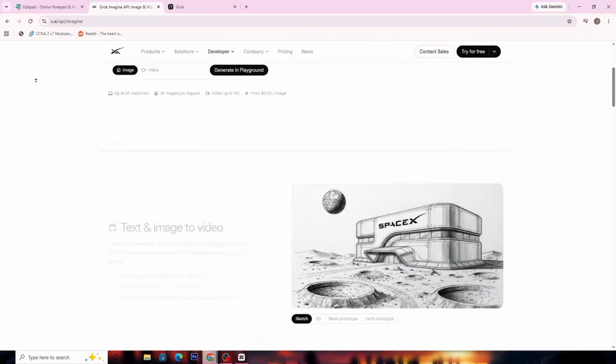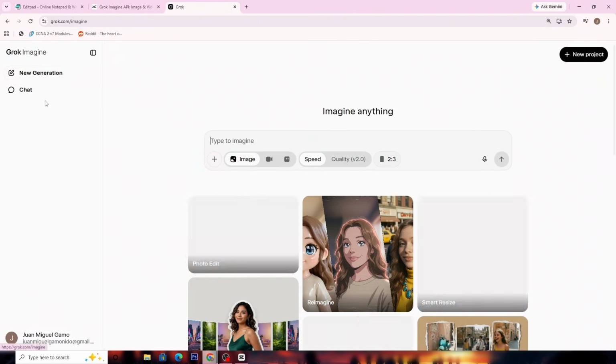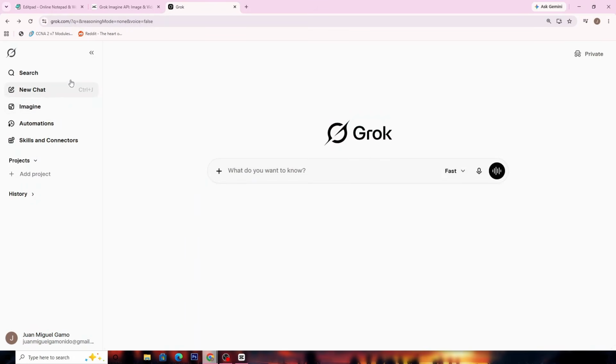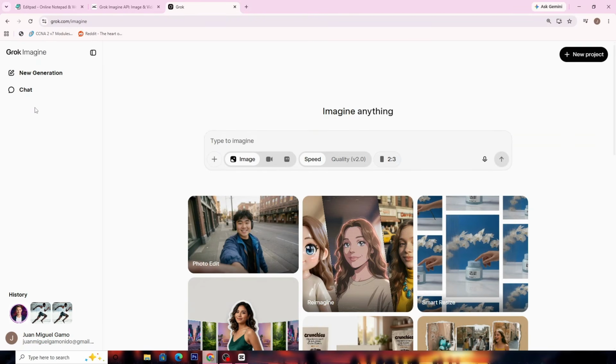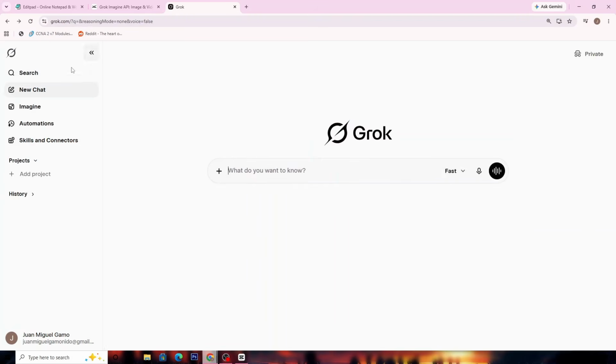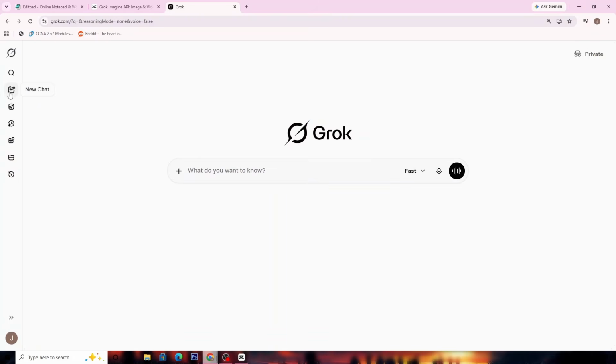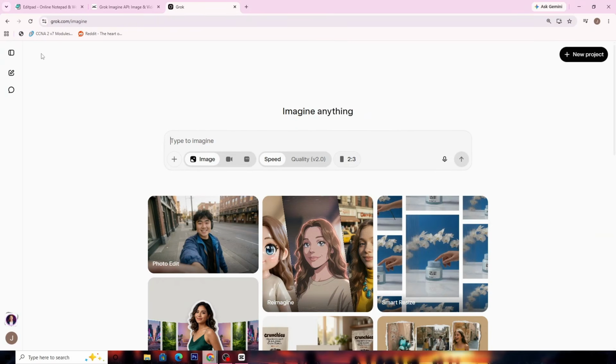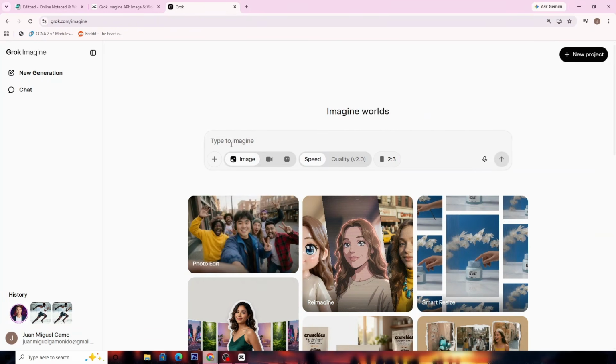Once the application is open, direct your attention to the left sidebar where you'll find the Imagine tab. This tab is essentially your creative hub, the space where all your ideas will come to life. If you find that the sidebar is collapsed, simply expand it to access the Imagine tab. Clicking on it will reveal the area where you'll craft your prompt and view the generated results. Take a moment to familiarize yourself with this layout, as it will be your primary workspace for shaping your output.